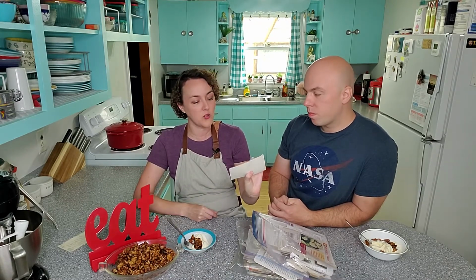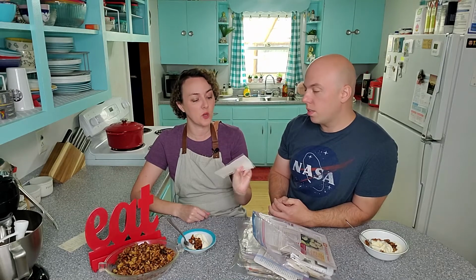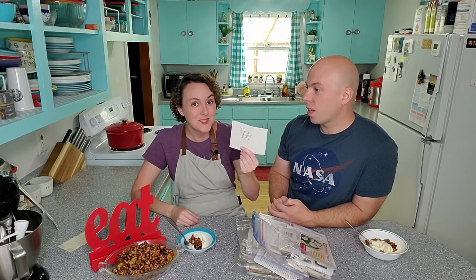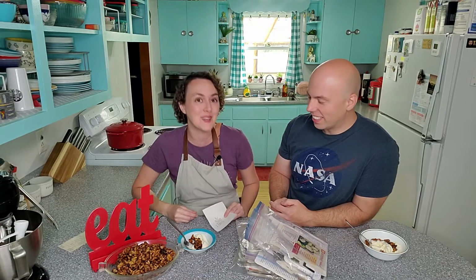Okay, and this seems kind of older too, just because it's typed on an actual typewriter. This isn't a computer. This is a word processor, actually. Yeah, she had a word processor that she liked to try to organize all of her recipes with. So this was probably an attempt at organization, but you can see where it ended up. So yeah, not the best. We'll try it and see.